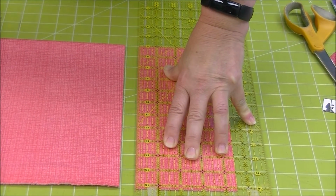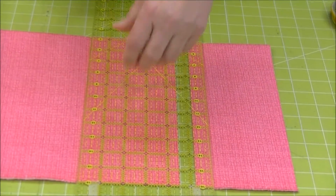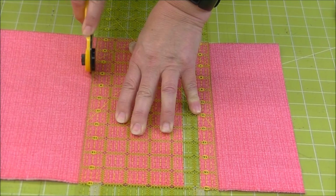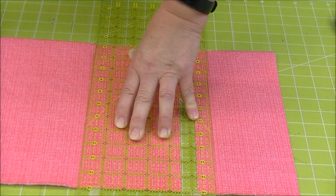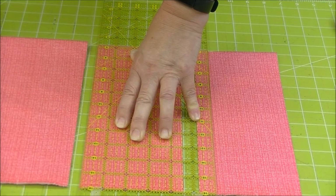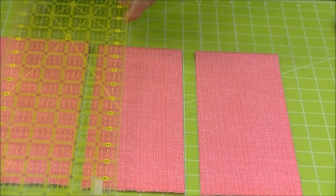I can then pull my fabric and see if it separates. If I cut across and I didn't cut through, which is the third most common problem with rotary cutting, what I tell my students is try and listen to it when you're cutting. You'll hear little skips there. So now when I pull, the fabric doesn't come away. But I haven't moved my ruler, so all I have to do is go back and pick those up. Where we get into problems is when we pick up our ruler and then try to reline it back up. We get that kind of shredded edge. So super simple, easy to do.